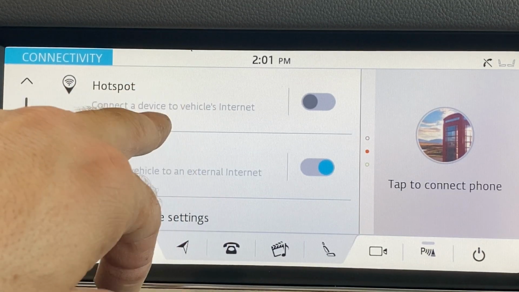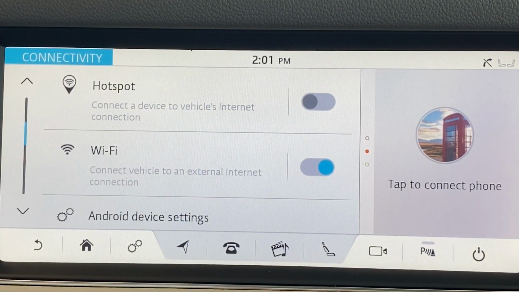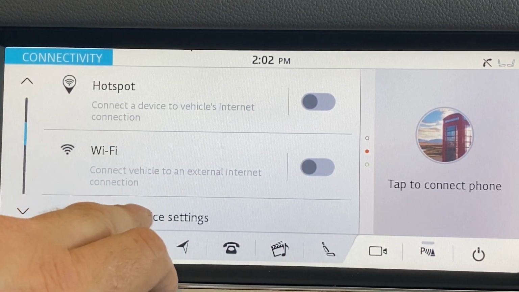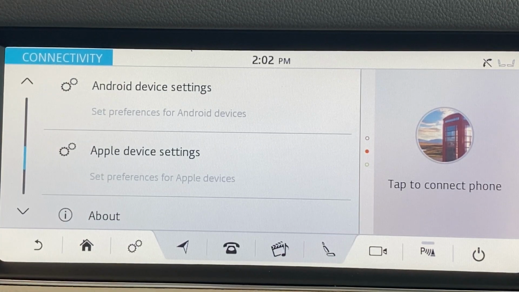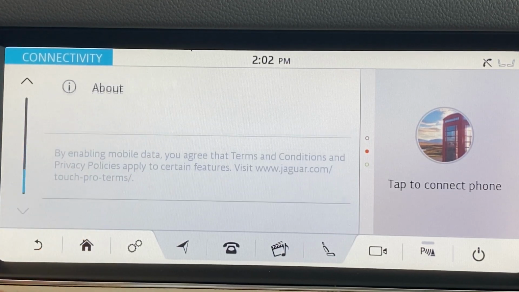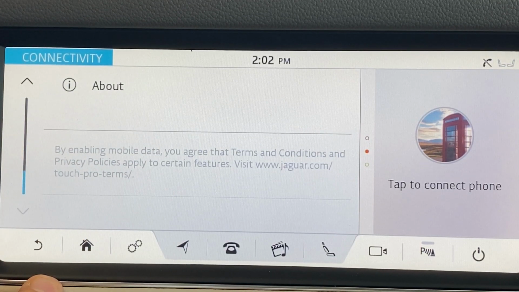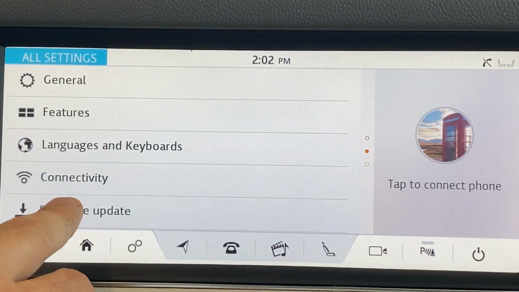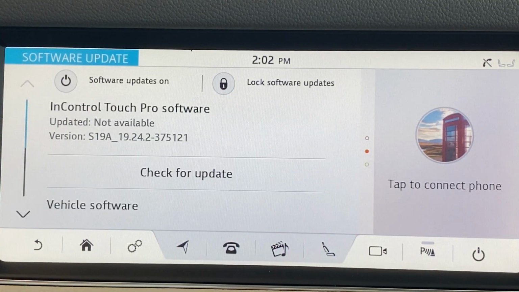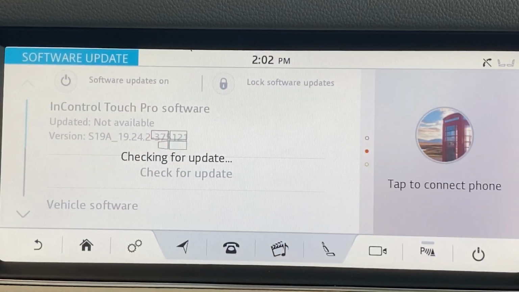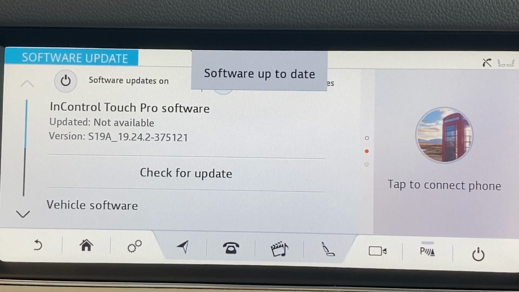And then once that's selected, you can make the car a hotspot for your guests that have up to 8 devices. Or if you're outside or want to use your phone for that, you can turn this on and use your phone as a hotspot for the whole car. And then it's specific to Apple or Android phones as well. And there's a software update. You would hit it here and the car will update this way when you're connected anywhere. And in this case, it's up to date.